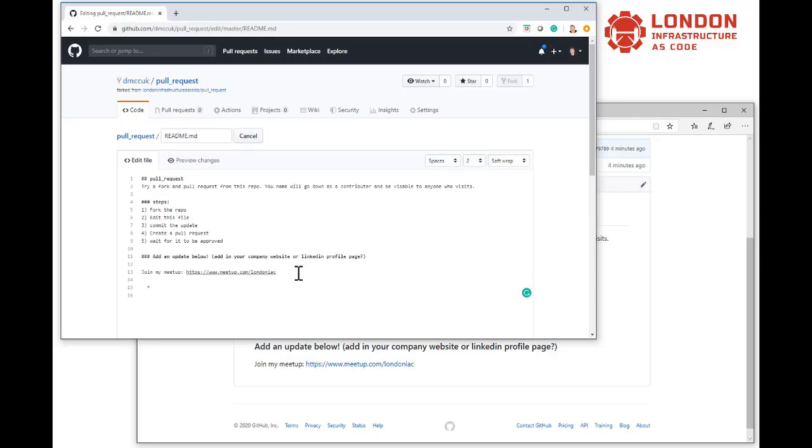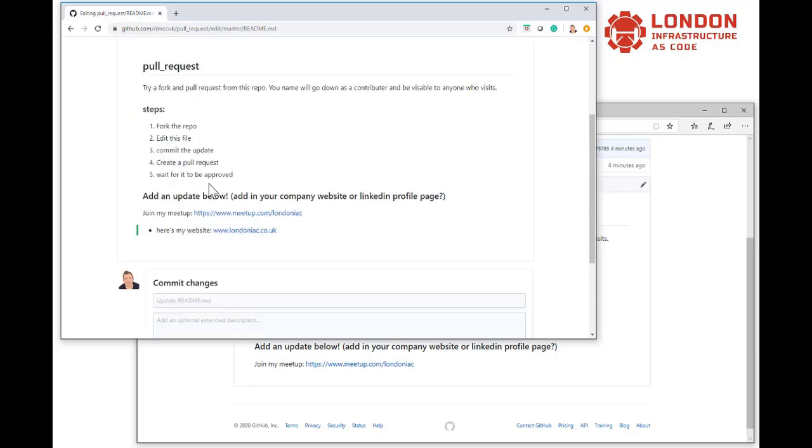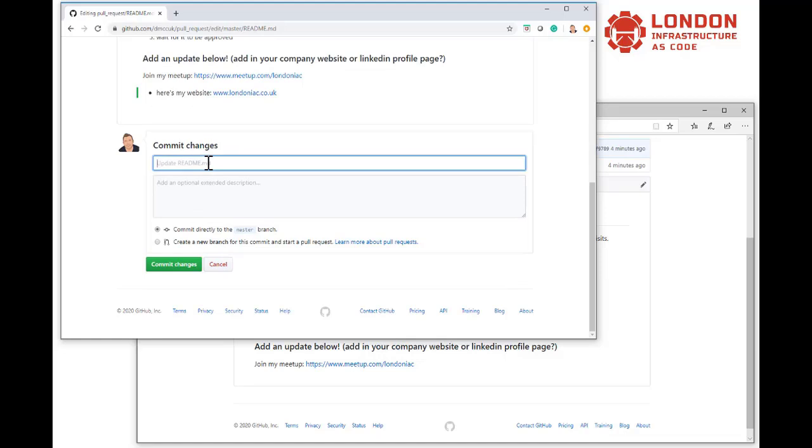I'm going to put, here's my website, www.londoniac.co.uk, and then that's that. Let's see what that looks like. Let's preview it to make sure it looks all right. Yeah, it looks right to me. Got a bump, a dot there. So for adding website, and then commit that change.